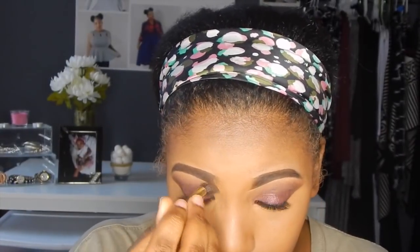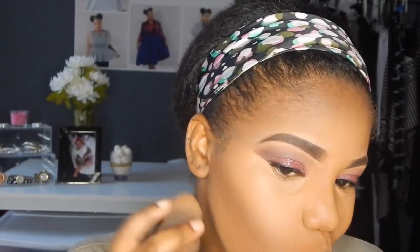I'm just taking this small fluffy brush and I'm contouring my nose. I don't really do a deep contour on my nose because I don't like the way it really looks.